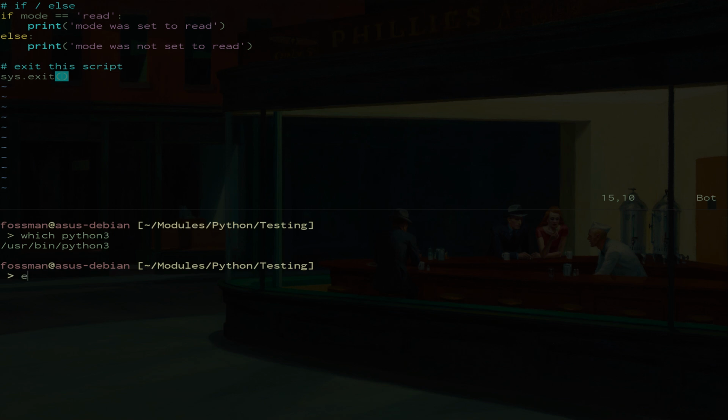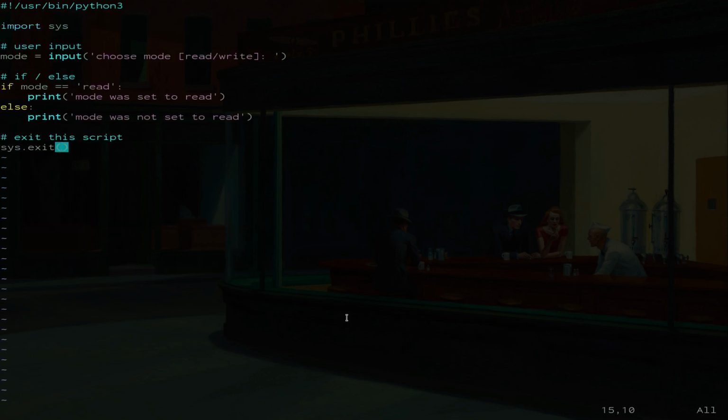Yeah, that's why. So I'll exit this. And then after you have that path, you just throw it in there and you're good to go. An alternative way to do this is if, say, you're going to be making the script and running it on numerous machines that may have Python installed in different locations. You can also find Python by using the environment variable. And to do that, all you have to do is throw in env.